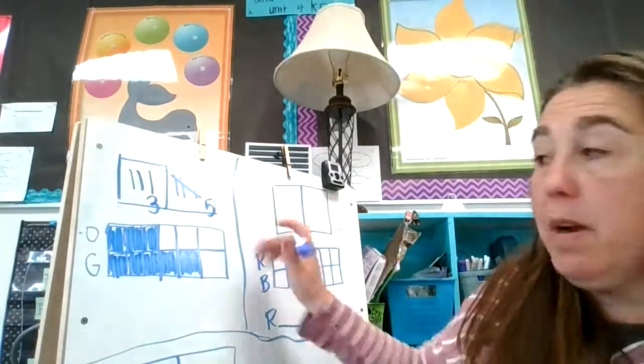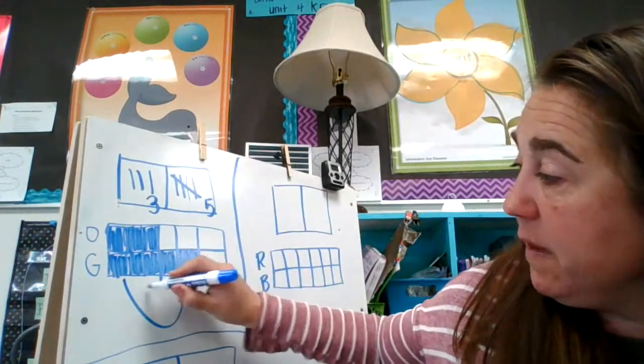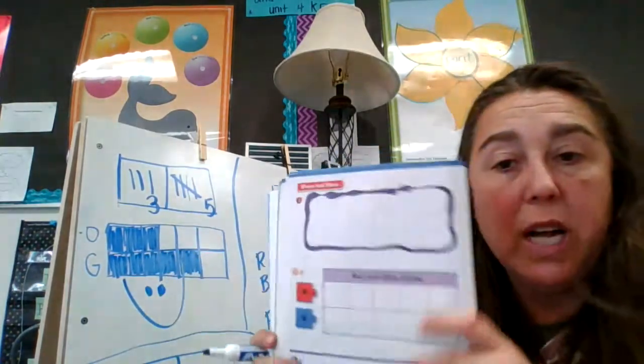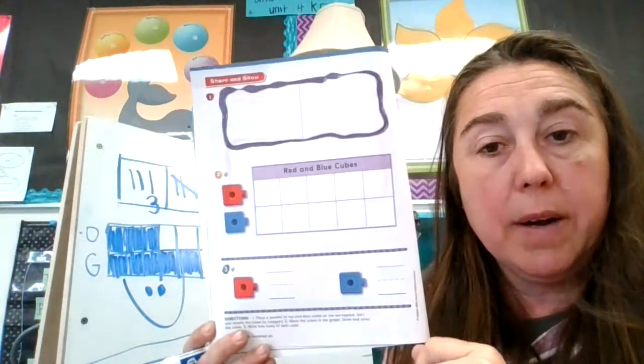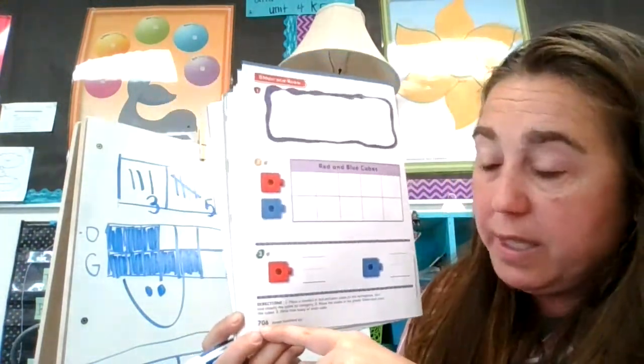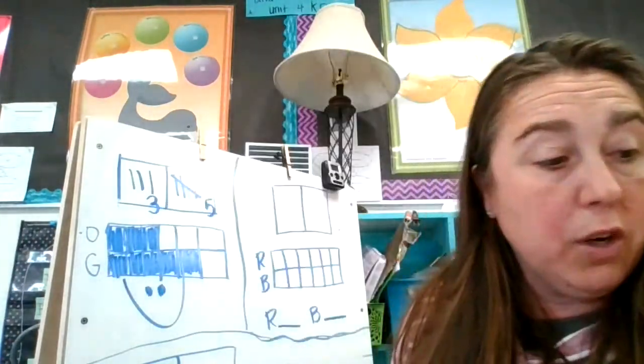All right. I'm right over here. We've already done this one. You guys did awesome. I'm going to put a big happy face there. Oh, we're so happy. If you want to draw a happy face on your page, that's awesome, because math rocks. All right, here we go. Our next page, page 706, and we are going to measure out some red cubes and some blue cubes.